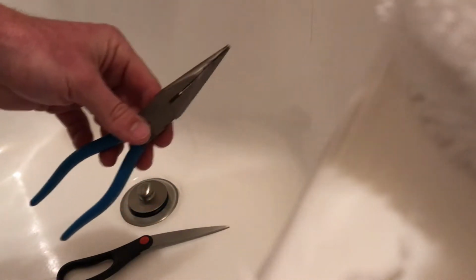You can also use what is called a Zip-It, which basically goes down into the drain and collects the hair as you go down further. I have found, though, that 95% of the time you're just going to need those needle nose pliers in order to collect all the hair that gets clogged on the drain.